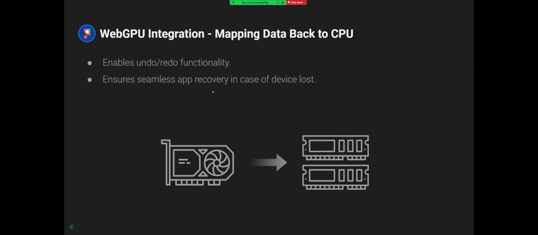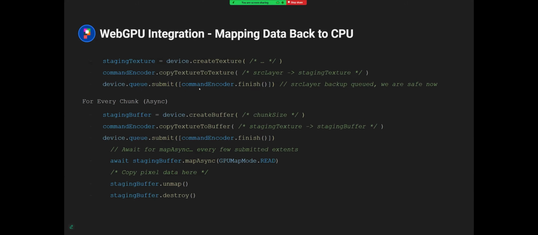Because the mapping happens every time the user ends an action, this must be implemented in a way that is non-noticeable, or at least doesn't affect the user experience. So there is a complexity when handling big images because of the time and resources it takes to map all that information. For instance, if I have a huge image, there is no way you can allocate a buffer to copy it all at once because of the device limits. So you have to divide the copy into chunks.